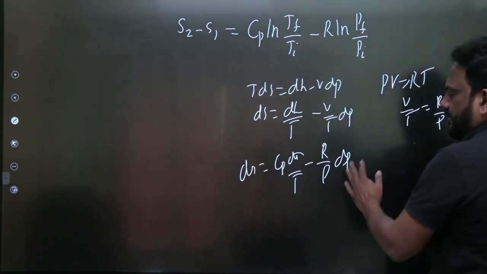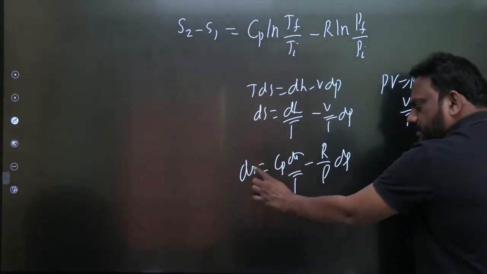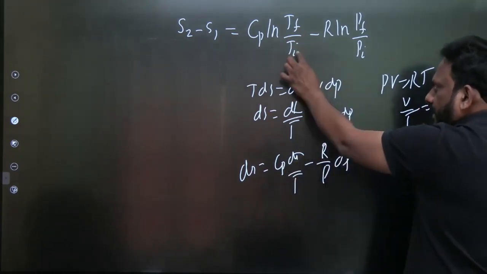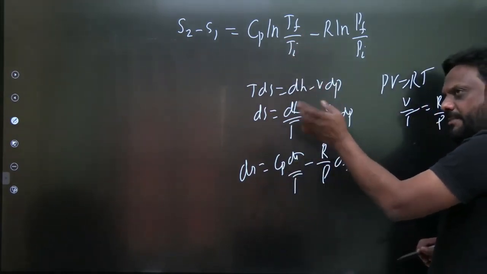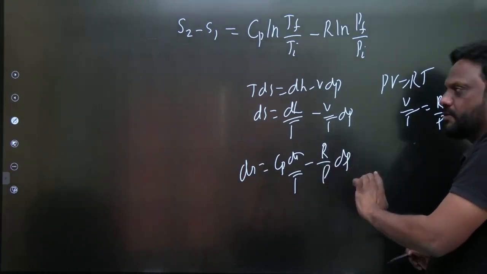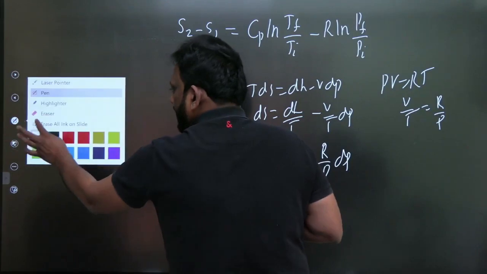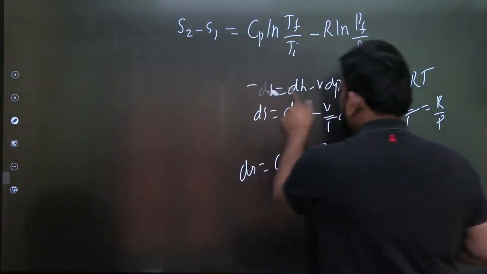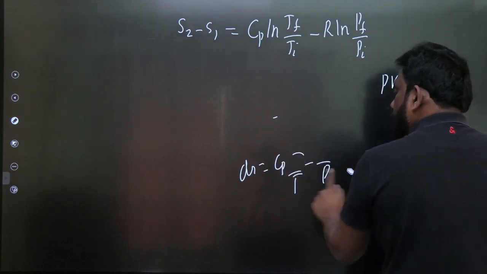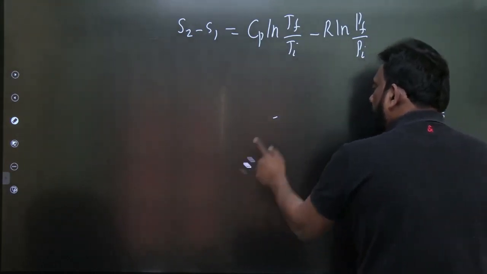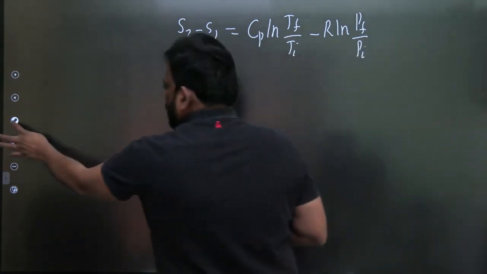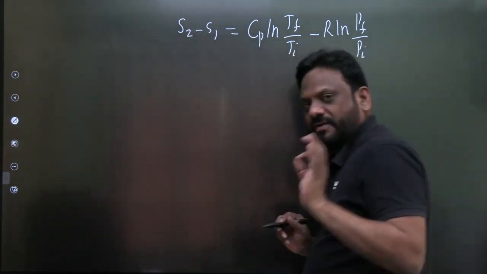Now integrate this equation. So if I integrate, integral dS is S2 minus S1, Cp is constant, dT by T is log T, log Tf minus log Ti, so it will be log A by B. And similarly R dP by P is log Pf minus log Pi, so it is log Pf by Pi. No problem at all. This we know clearly. So whenever you have doubt, you should be in a position to derive equations. Therefore, blindly don't remember equations. You should know how equations are coming. Then only you will be solving questions easily.